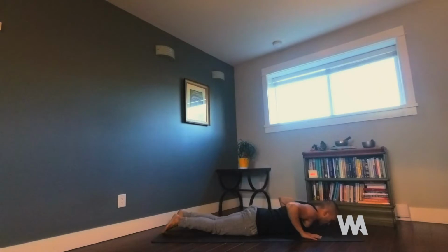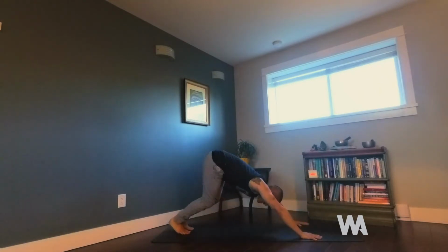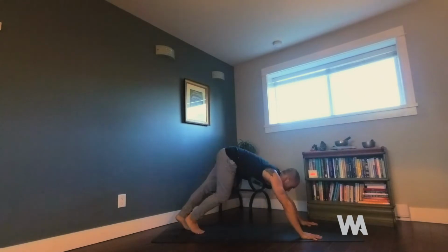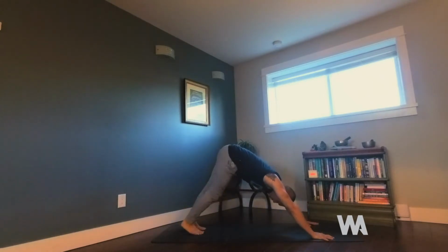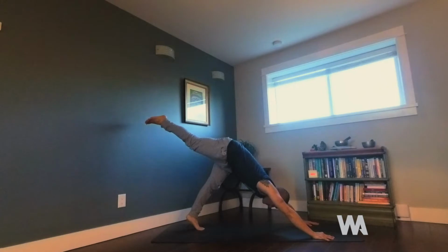Plant your hands underneath your shoulders. Rise back up through a plank. And then bend your knees. Send your hips high. Down dog. Whew. Deep breaths here. Inhale, right leg reaches up high.